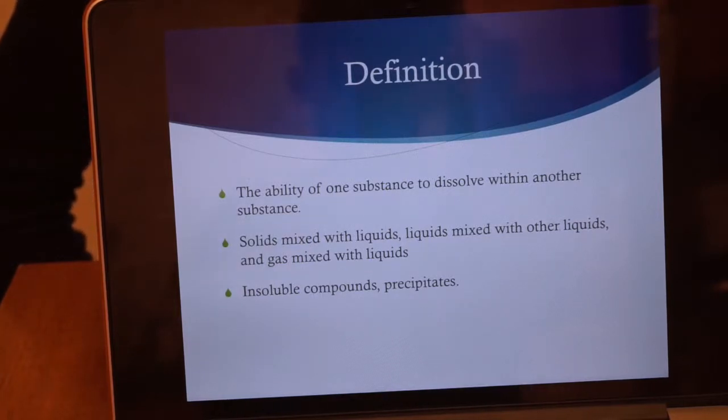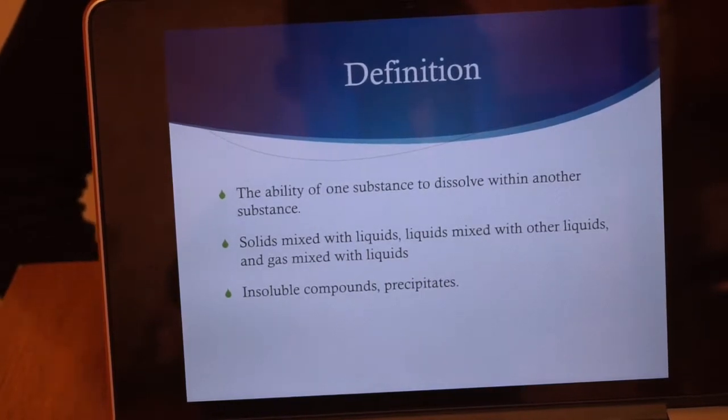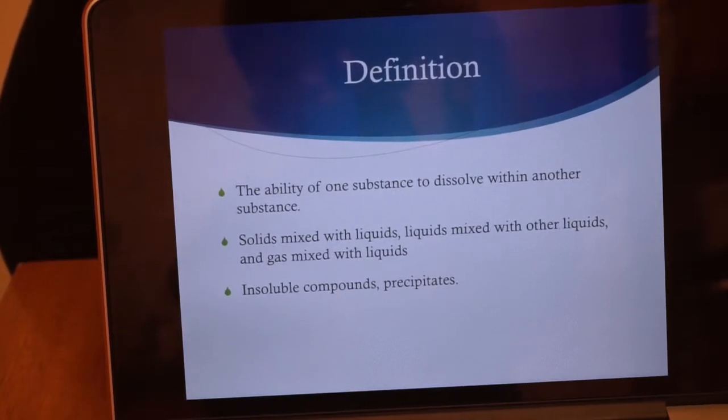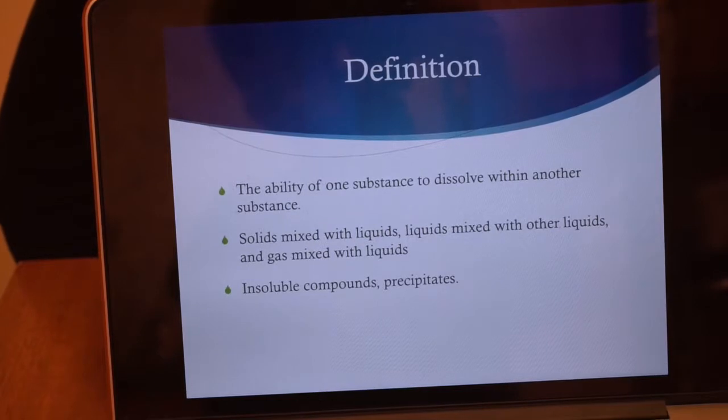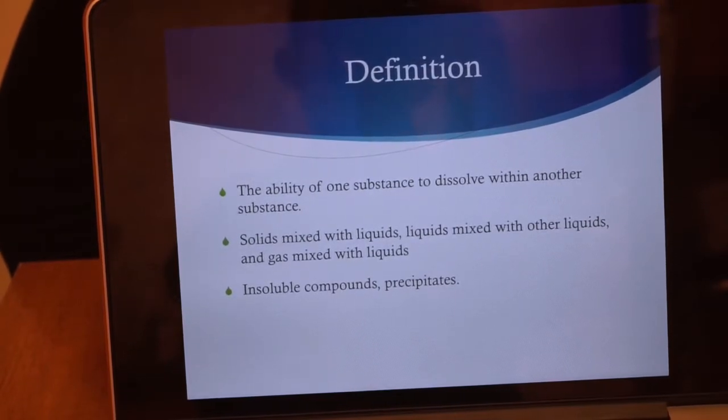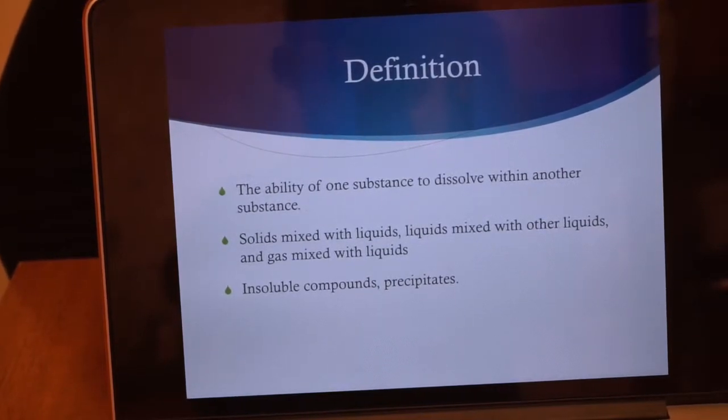So how does solubility affect our daily life? There are two examples showing how solubility affects our daily life. The first one is that we can sweeten drinks such as tea because sugar dissolves in water. The second one is that fish can breathe in water because they can take out the dissolved oxygen.